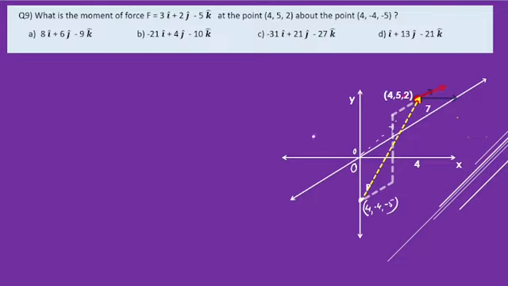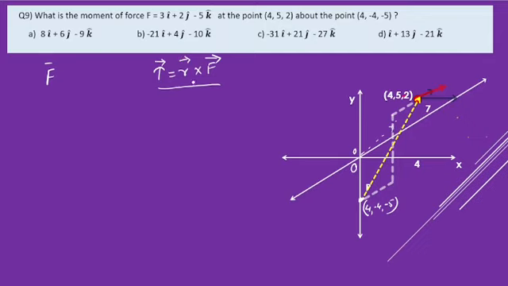In the next problem, we have a force given to us, and we need to find the moment of force, which is nothing but the torque. To find the torque, we know the formula: torque equals the position vector cross multiplied with the force. This is what we know from the concepts.